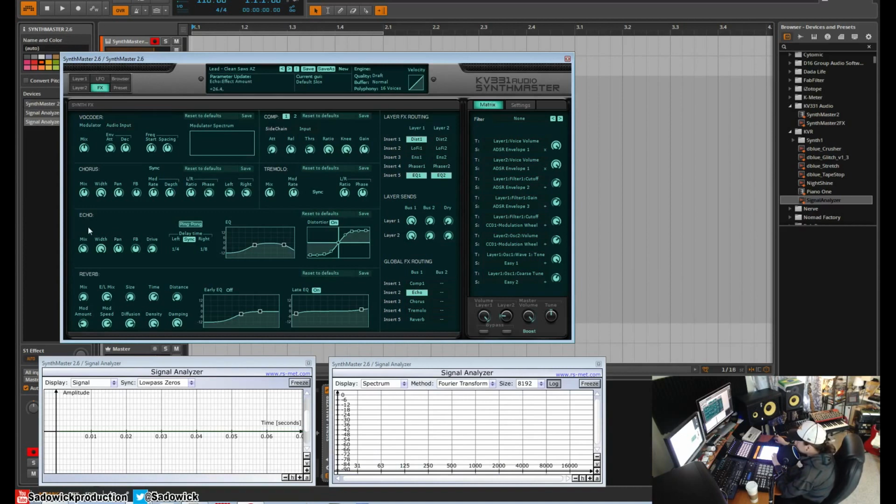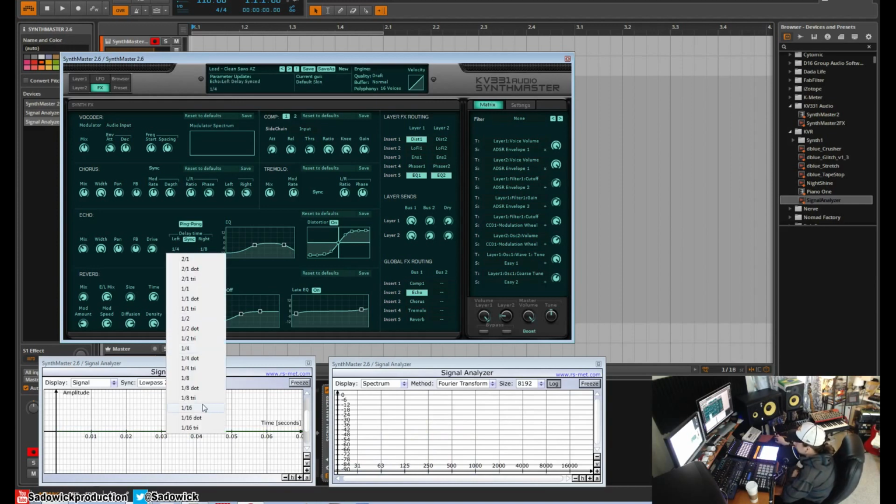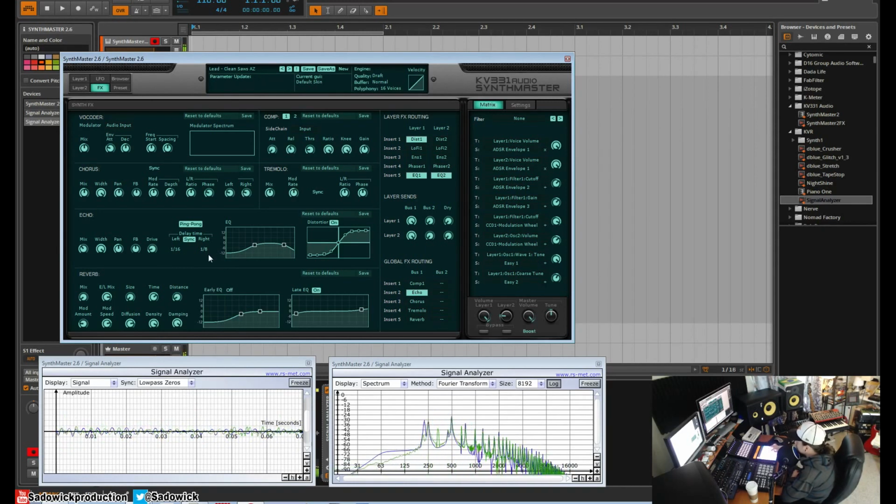So you have an echo here, and we have mix and width. Right. So one of my favorites is ping pong. Normally you'll have an effect that goes da da da da, but with ping pong, it'll go left and right, left and right. My favorite way of having a delay time is 16ths and 8ths. Right, sounds kind of pretty. So we have width, which is stereo, so we can make this mono, which goes against the effect of a ping pong delay. So we'll do that. Pan.